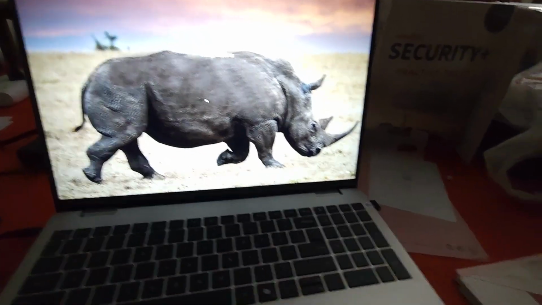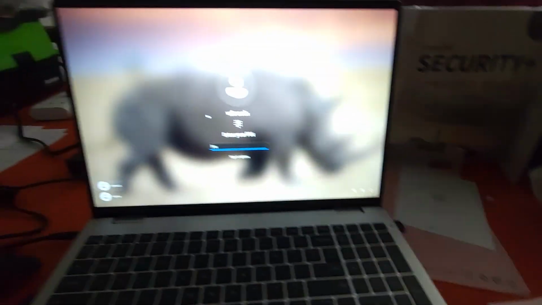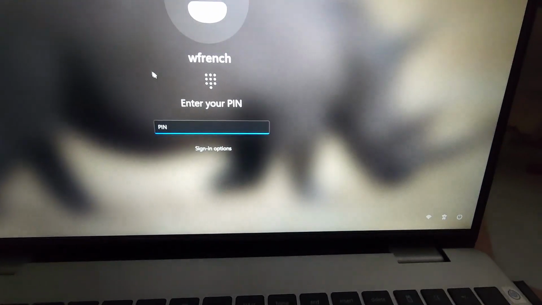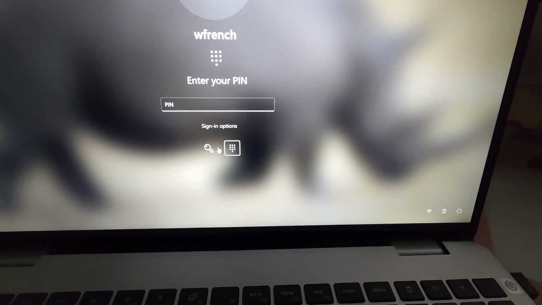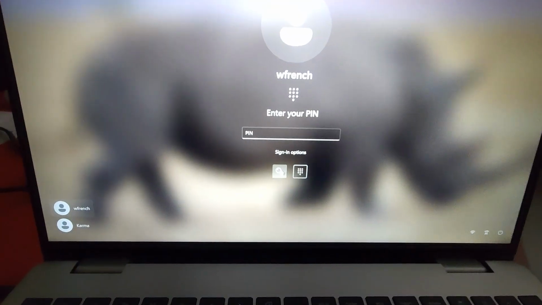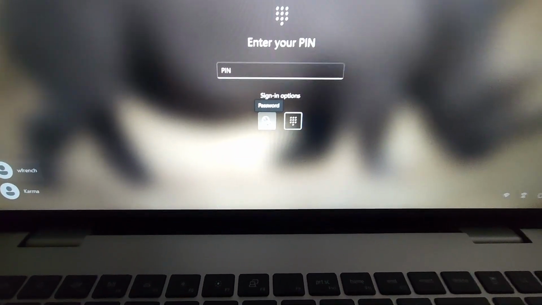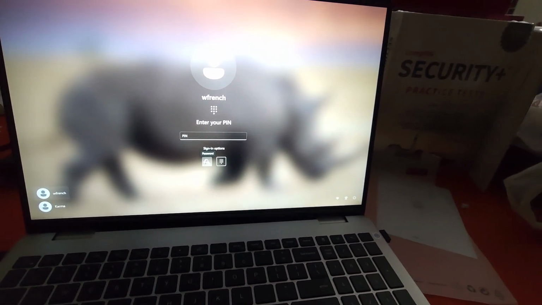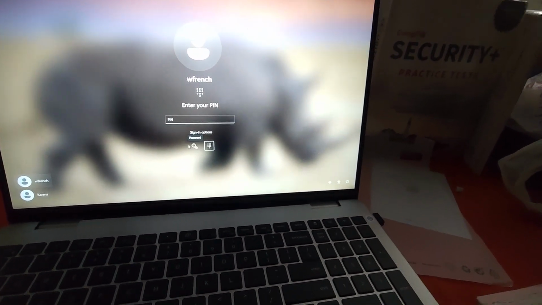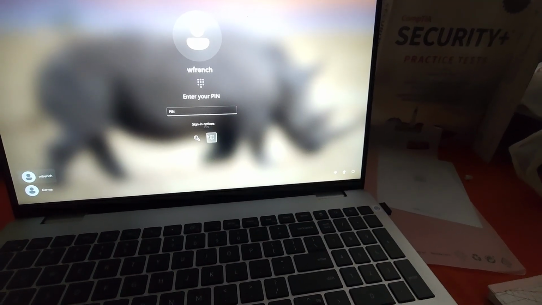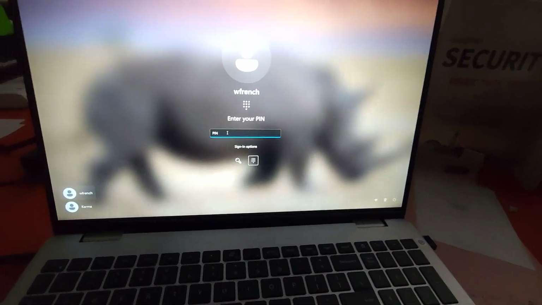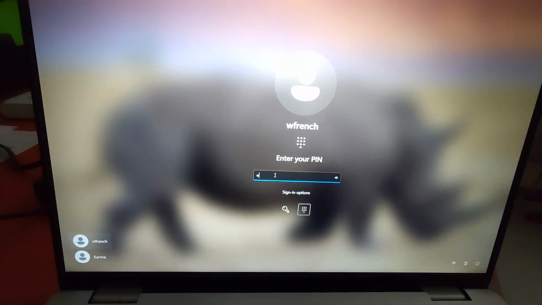All right. So again, I'm going to go ahead and just click on the mouse, and here we got this. Looks familiar, right, from a couple minutes ago? If I come down here, sign in options. Now, this key symbol actually stands for password. If I had set up the fingerprint scanning and so on and so forth, then you would actually probably have 3 options. Okay. So what I'm going to do is I'm going to show you how to do the fingerprint scanning by logging in, first of all, with the new PIN.